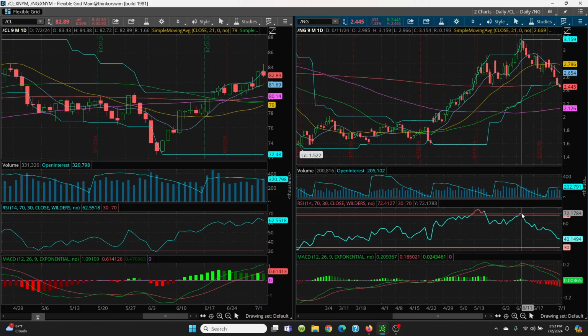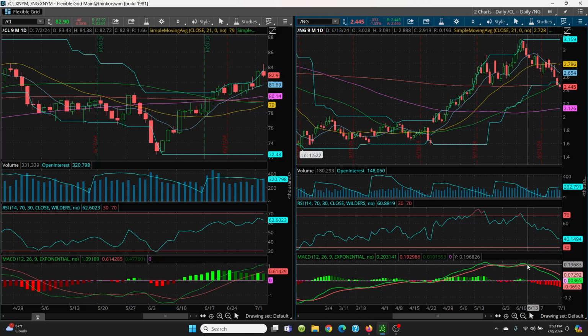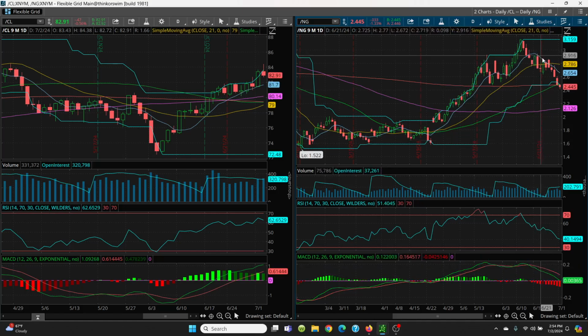Now you look at your RSI here, that negative divergence going on there was your first tell. And look, you're only sitting at 40, you can come all the way down here to 30 plus, okay? Now look here, see that green? You cross over, that's a sell signal, that's your second red flag. And then once you put that 8 day over that 21 day, that's the nail in the coffin right there. So you've got red flag, and red flag. This is going down, okay?